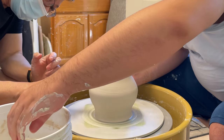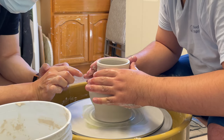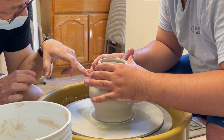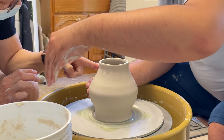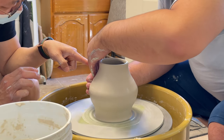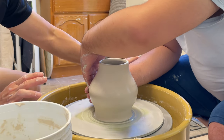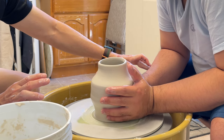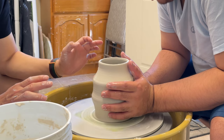Alright, the pattern is good, but here it doesn't look nice, so you don't want to hurt. Okay, you don't close it yet, because you need to make this part look nicer. So go back there and stretch it out a little bit, just a little bit, okay? Slow down. Slow down. Okay. Slow, yeah.